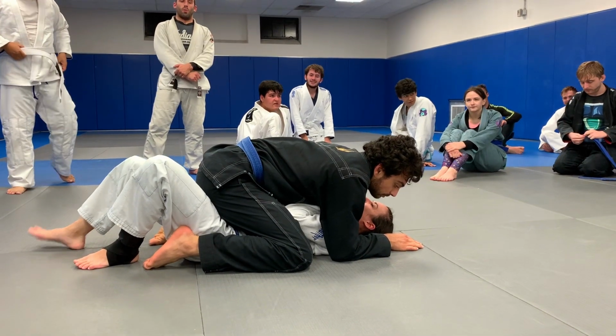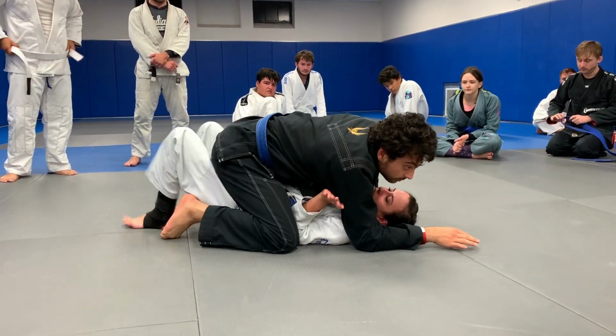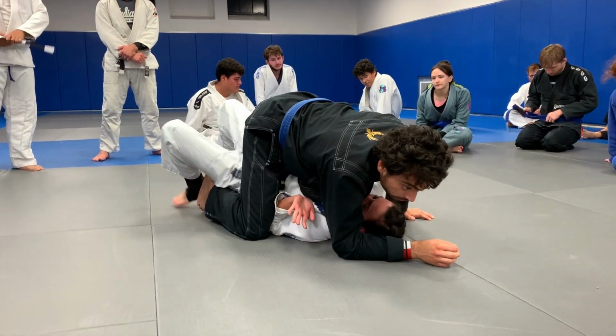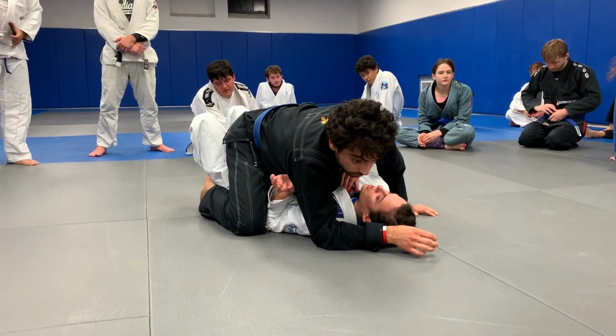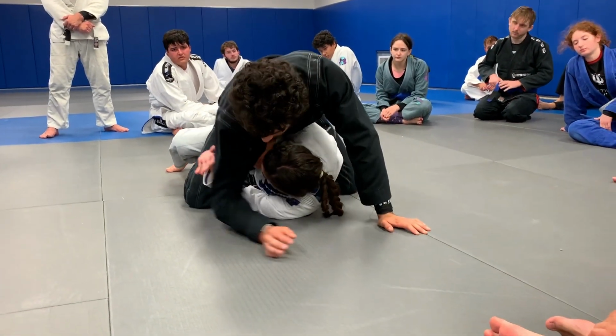So sometimes you might try to do this one and it just doesn't quite work. I'm not able to get him to move as much as I need him to be able to capture an arm and really get my hips up enough to bridge him over. As long as I can get my hips up a little bit, I can pop them up and try to get it on my side.